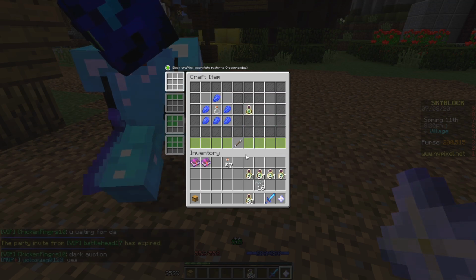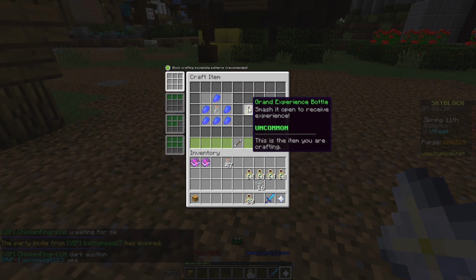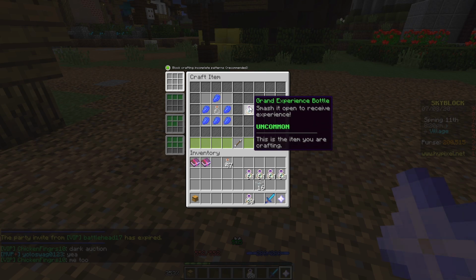You're probably going to need 25 grand experience bottles if you want to not put Dragon Hunter on your bow. And if you are putting Dragon Hunter on your bow, then you'd probably need about 5 more. So you probably need a total of 30 if you are going to put Dragon Hunter on your bow.